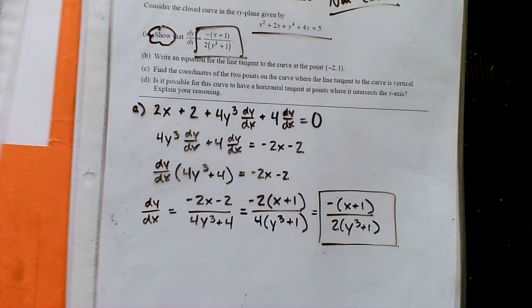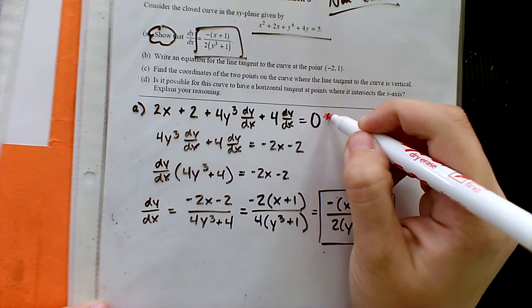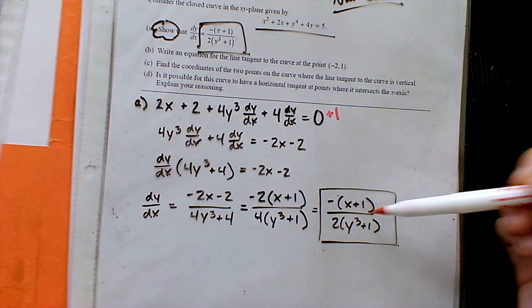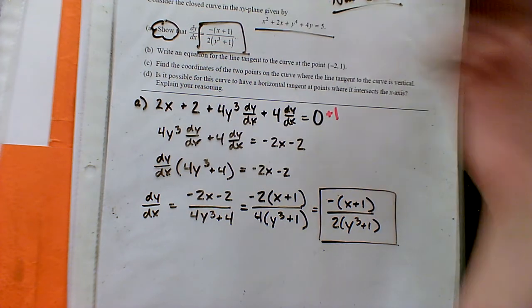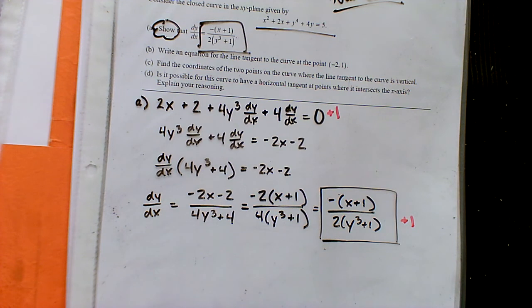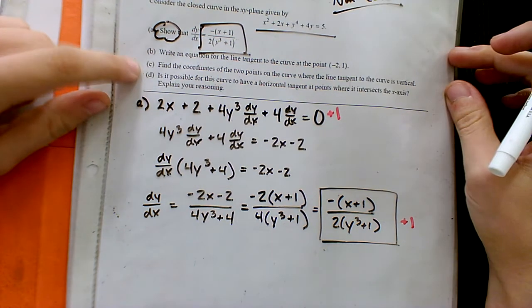All right. Now, since this was an actual AP question, I know where the points are earned for all of these different parts. So if you found the original derivative correctly, that would earn you a point. And if you showed all of the work necessary to get the end result to be exactly the same as what they wanted, that would be another point. Okay? How do you think you would have fared on that part? 100%. Perfect. Okay? Now, each free response question is worth 9 points, so there are a few more points here to be earned. That's where we're going to go through B, C, and D.